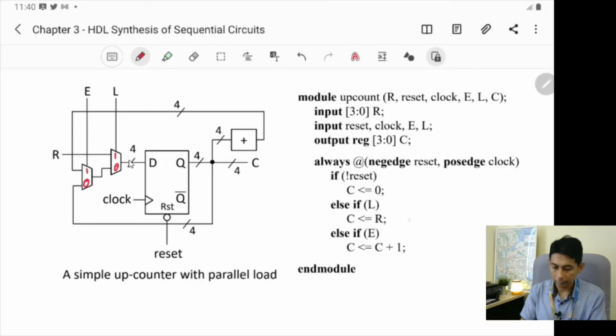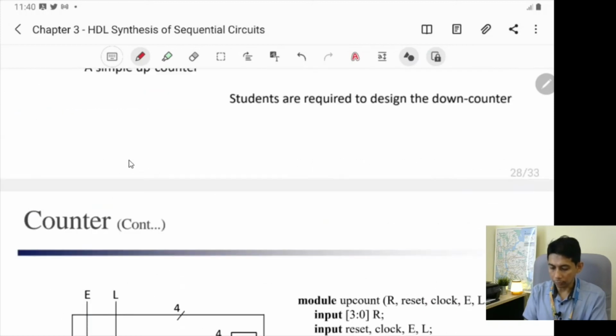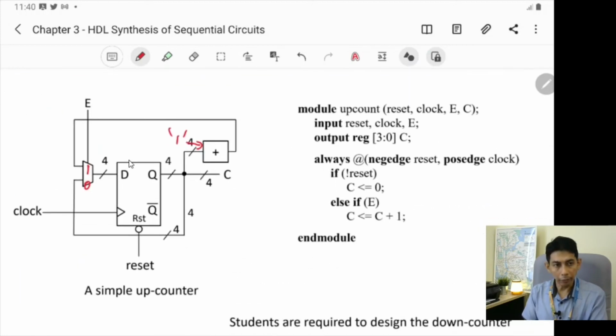So this is another kind of counter where this counter can start from any number. For example, if you have a register counter like this one, it will always count from 0 because you cannot input any number to this register.